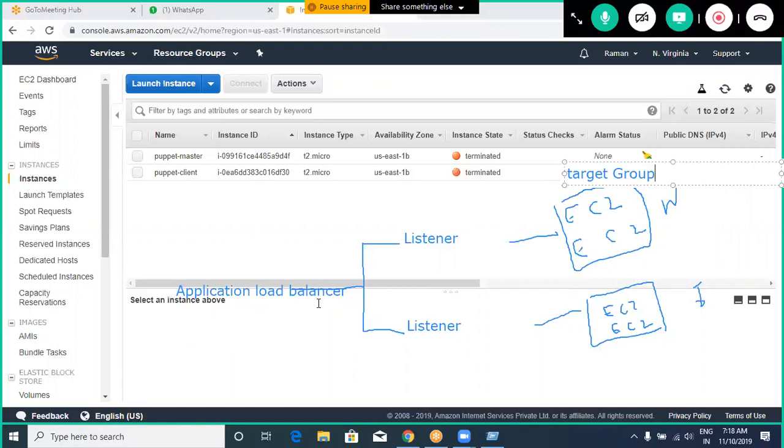Now again, if I say application/internet service, it will not go to this target group. It will go to the internet service target group, and it will see that there are two instances running, so I need to load balance accordingly. That is the overall idea of the application, one application running with different services.